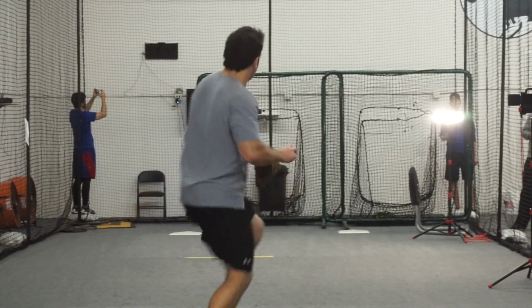Velo is something that you care about and you actually view as something that can make you better. Your intent has to be high in throwing, because every time you throw a baseball, you need to be seeing if you can throw that baseball harder.